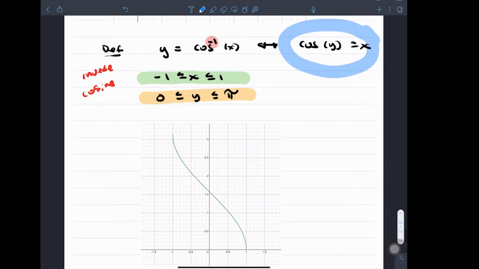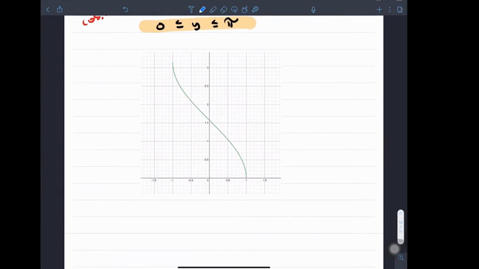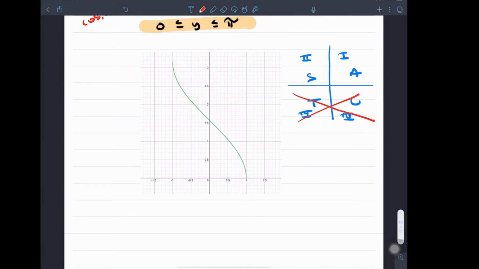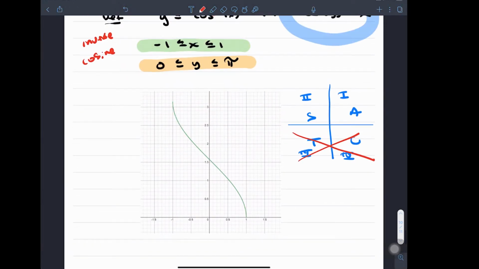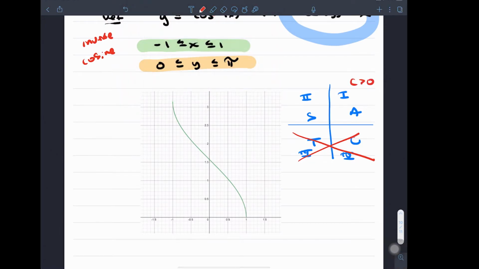But this is how we define it, so you guys are aware. But yes, we're going to keep quadrant what? If we said, what's going on with cosine? 1, 2, 3, and 4. All students take calculus. We just threw out what? These two quadrants. Notice this is cosine. So cosine is positive in quadrant 1, and cosine is negative in quadrant 2.